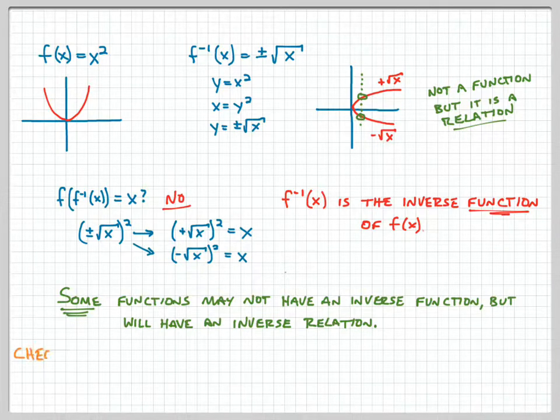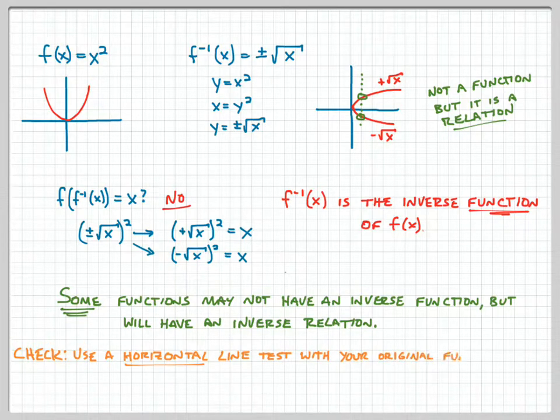And what's one way that you can do that? Well, just like we did here with the inverse function, we checked using the vertical line test. Now you could go through and solve the inverse, find the inverse function. You can graph that and then do the vertical line test. Or you could use a horizontal line test on the original function. So if we do the horizontal, that's going to use the same idea of doing a vertical with the translated, rotated function, inverse relation. So you have to make sure that we're keeping these things straight. So by doing the horizontal line test, you're getting the same results as doing the vertical line test of the inverse. All right, so it's just kind of a quick way to do a check there.